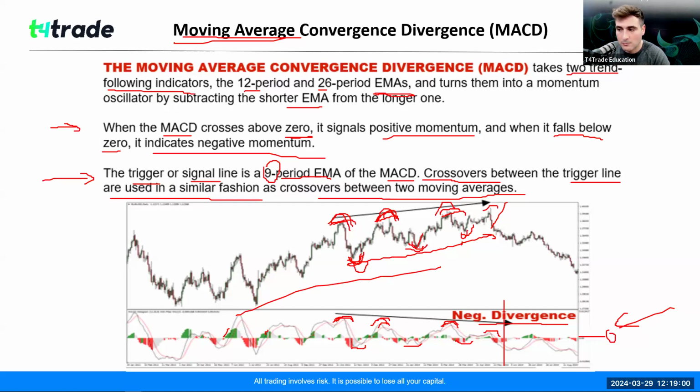And after that you see the definitive break below. You see the histogram bar turning red, and the MACD lines crossing the zero level and making a fresh low. You see, this is a low, this is a low. You can treat the MACD indicator the same way you treat price action when you identify a trend. Low here, low here, low here, lower low here. This is an imminent signal telling you to get out. And this is what follows.